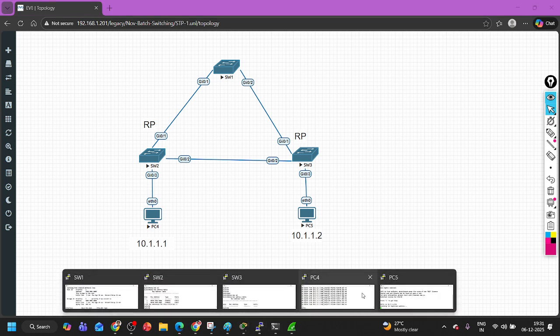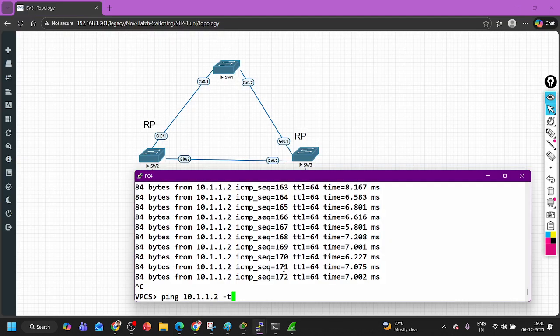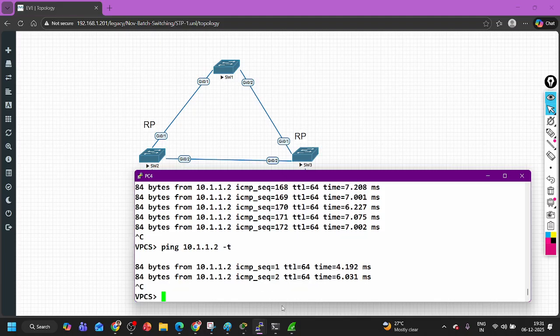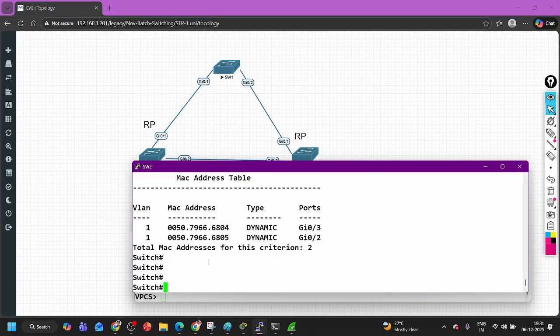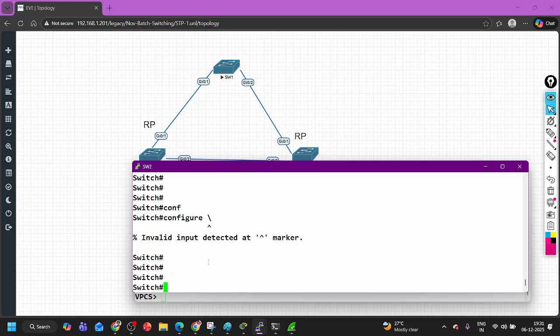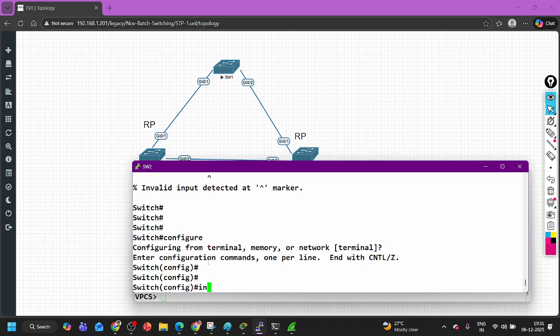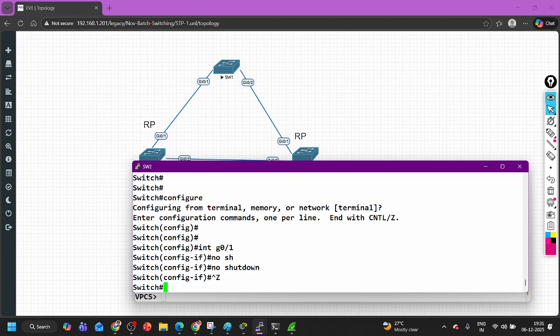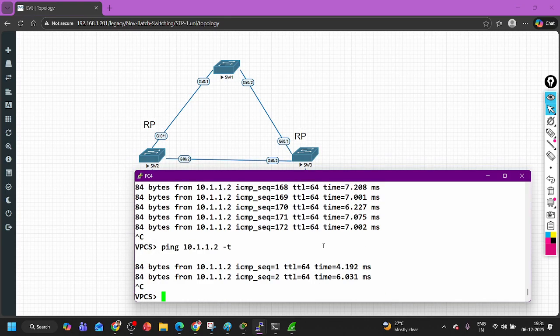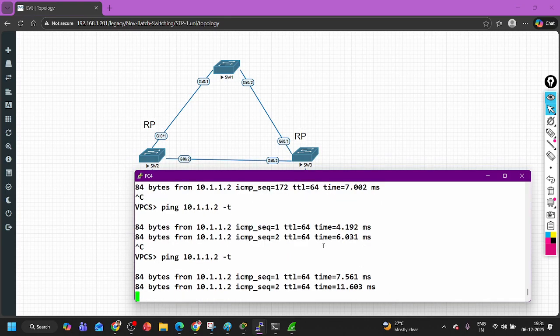See here, again ping is working, and I am going to bring up the port on switch number 2 also, so that my topology is back to default. Interface G0/1, no shutdown. Okay, and now let me ping. Ping is working.